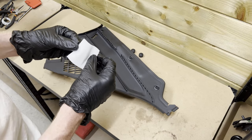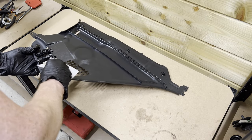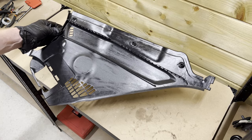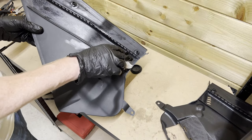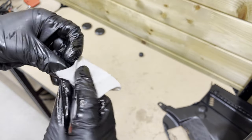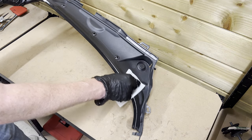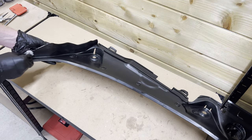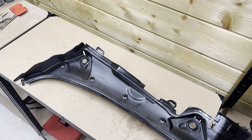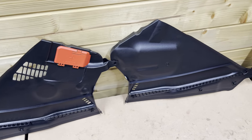Ooh, this stuff smells. So it's important that the parts are thoroughly dry. All right, so now we're gonna let this one dry and continue with the other ones. And that's the second one. So now we're gonna let this dry too, and then I'm gonna show you some befores and afters. All right, so as you can see, these are the befores and these are the afters. Way more shine and depth.